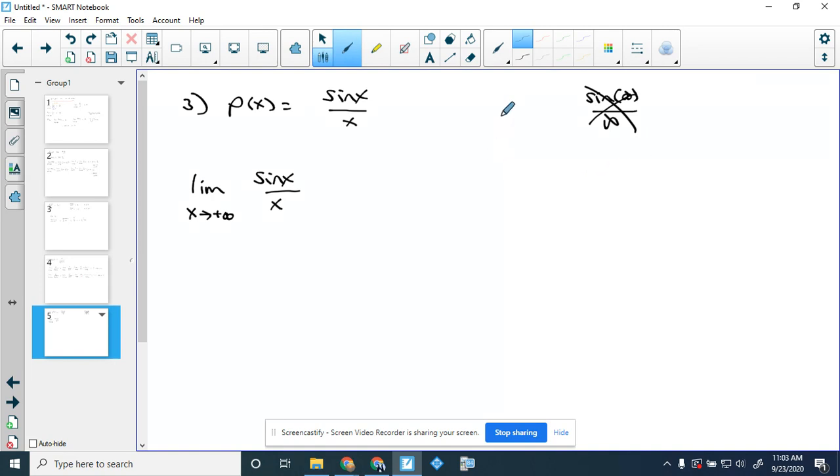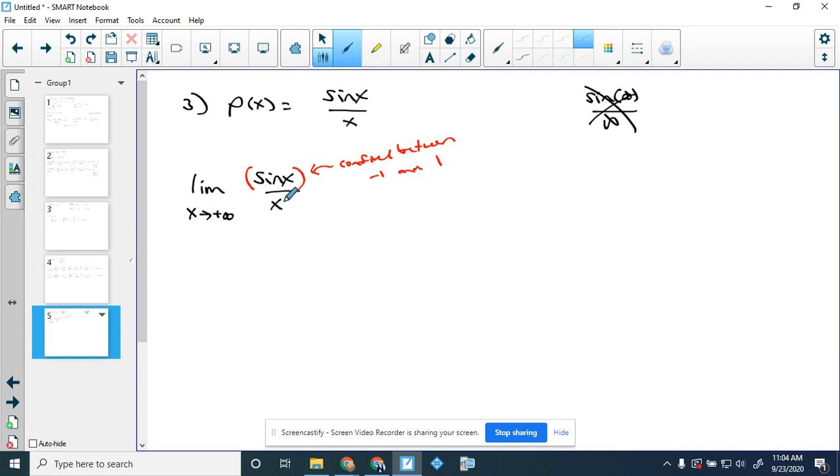There's two ways to do this. First way is going to be an analytical, in-your-head thinking way. As x gets larger and larger and larger, what happens to the numerator? Right? So think about it. Think about the sine graph. It fluctuates back and forth between 1 and negative 1. So it doesn't converge on any value. But I think you would agree that it's confined, or maybe bounded would be a better word, between negative 1 and 1. So I know it isn't getting any bigger than 1, and the numerator is not getting any smaller than negative 1. So that I know.